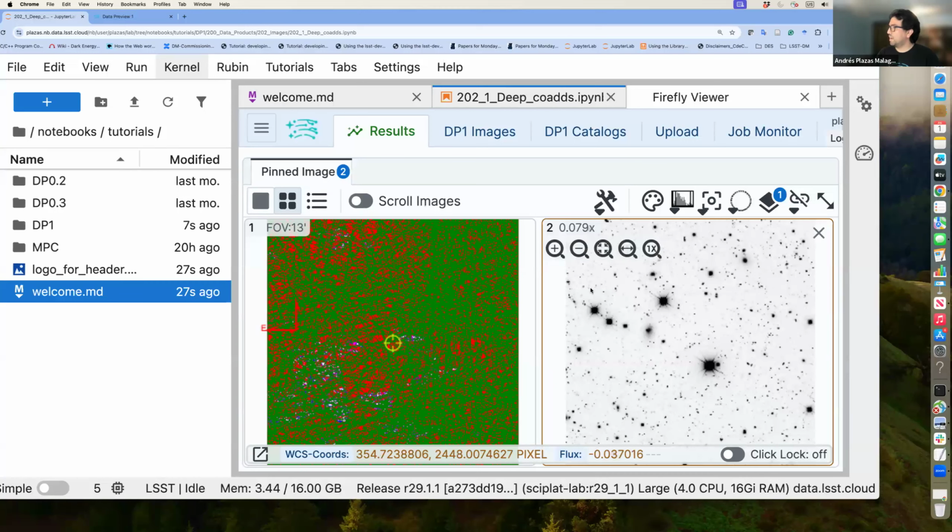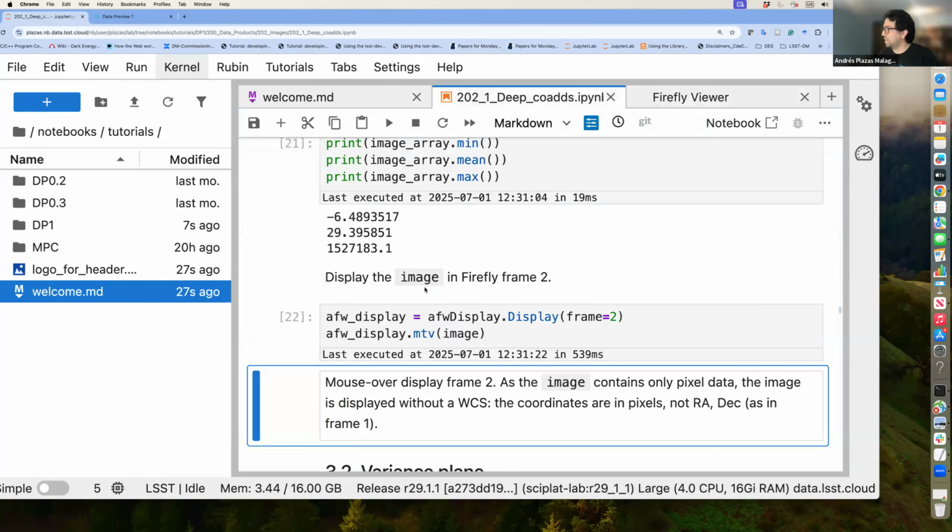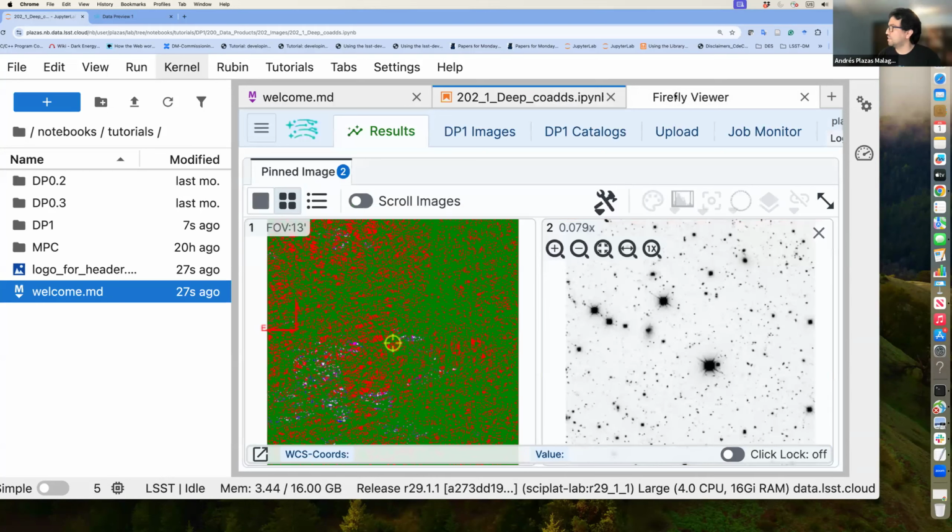Okay, a subtlety here is that we're telling Firefly to plot the image, which is just a NumPy array. So it doesn't know anything about the astrometric solution, which is the mapping between pixels and celestial coordinates. Here on the right, if you move the cursor a little bit, you see that this is in pixel coordinates.